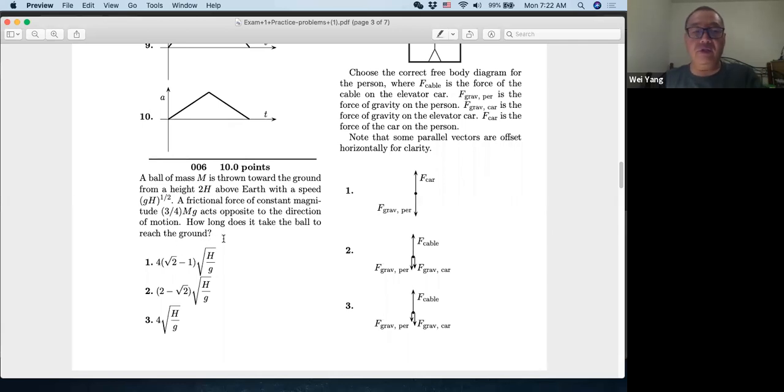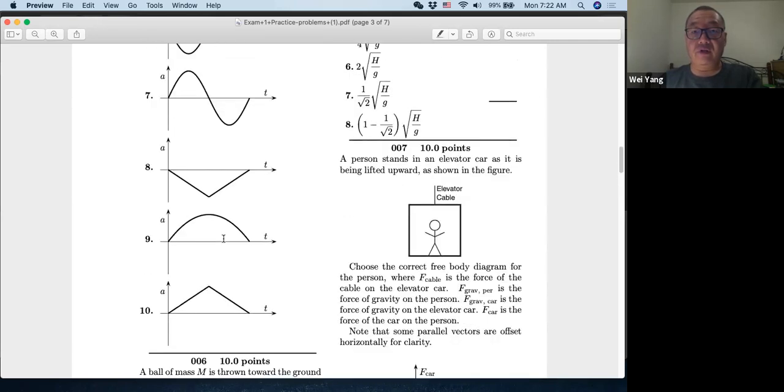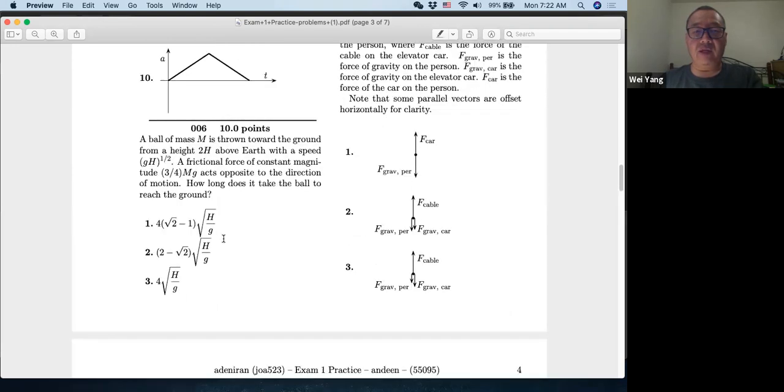Then you can see you have 8 choices. But for this problem, I think you shouldn't try to pick the answer from these 8 choices. First, you need to draw a diagram and understand this problem. Then try to calculate the time you're looking for. After you get that time, compare your answer with these choices and see which one is right.